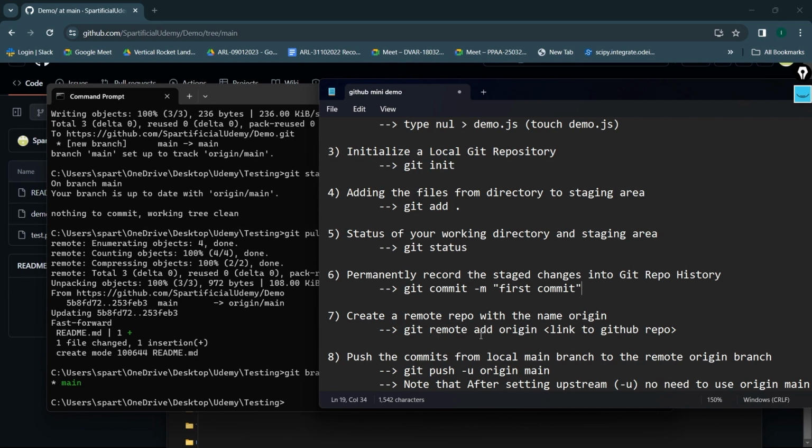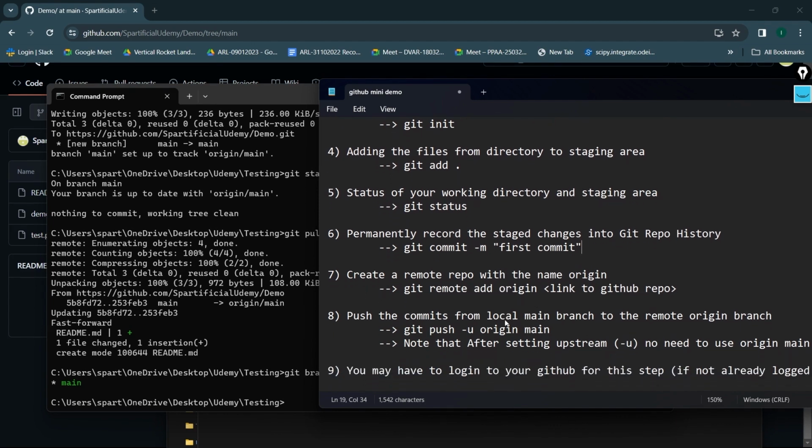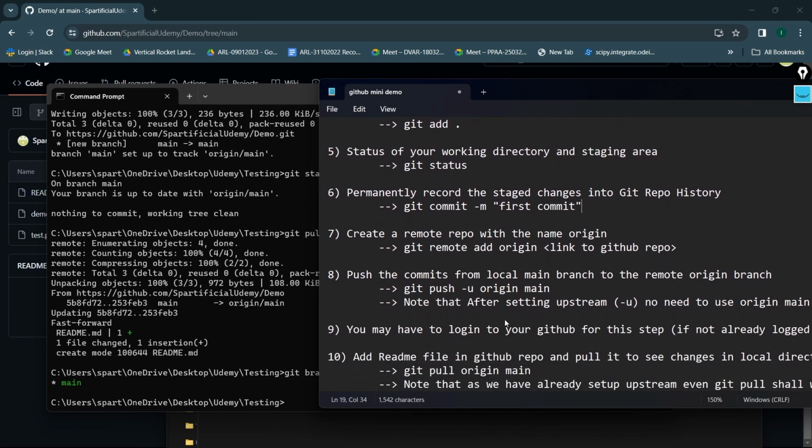command, that is git remote add origin and whatever is the link to your repository. So it's a way through which you are going to create this GitHub remote repository with the name origin given to it. By default, that's what happens, right? Every time it will be origin. You can try to change this over here, it's completely fine. Now, once this connection was established for the syncing process of my local Git repository with this GitHub repository, I simply went ahead and set up this upstream for this origin main.